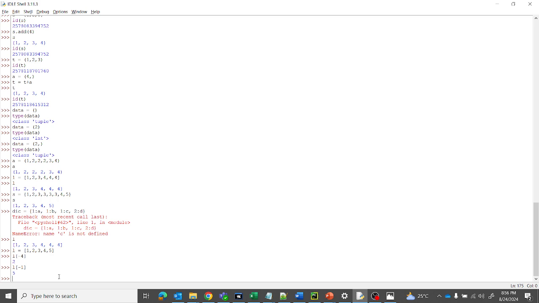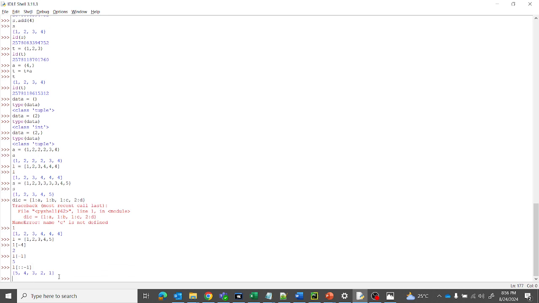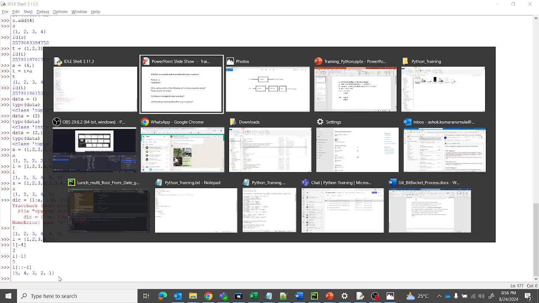Okay. So minus means the negative index works from right to left. If you want to print the list in reverse, then colon colon minus 1. This is also an intro question: how to reverse a list. So colon colon minus 1 will print the list in the reverse direction.